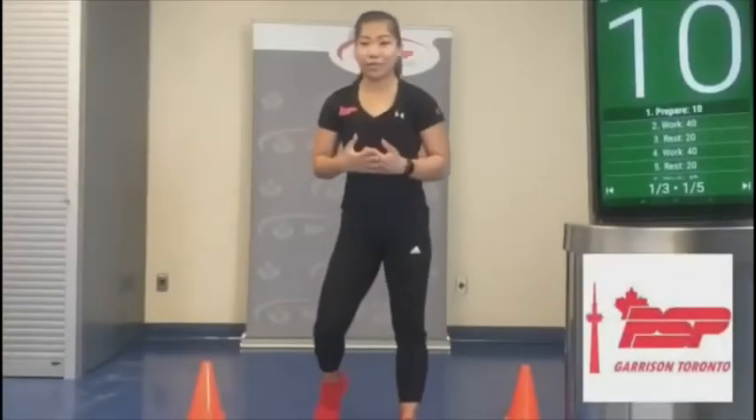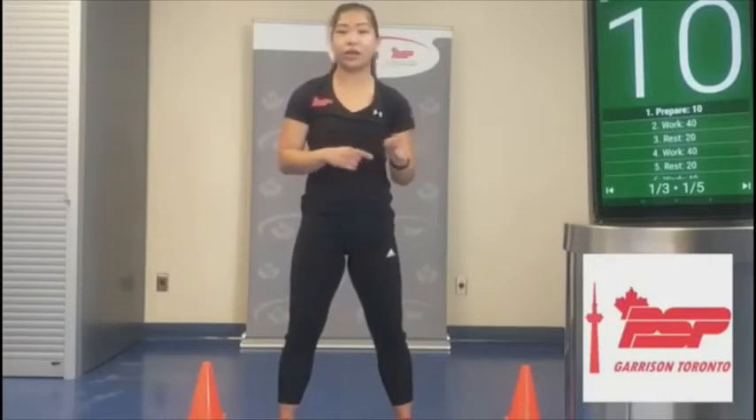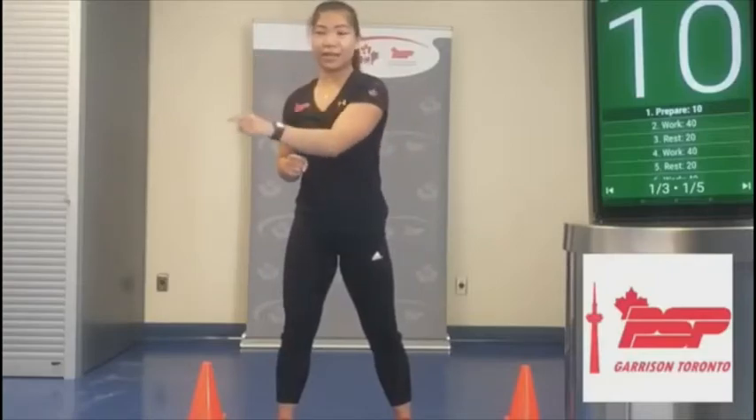Alright team, so how it's going to work: we're going to do three total sets of five exercises. We're going to do each exercise for 40 seconds, and then have a 20-second rest in between. This is called HIIT training. If you look at your watch, you'll see that heart rate spike up, and then come down as you rest — back up and down like a snake.